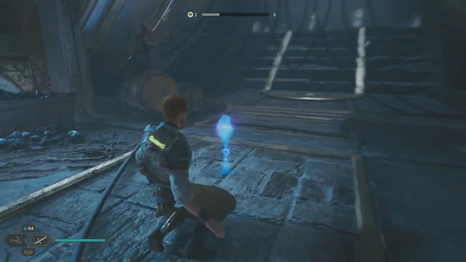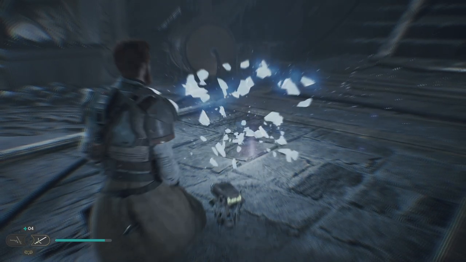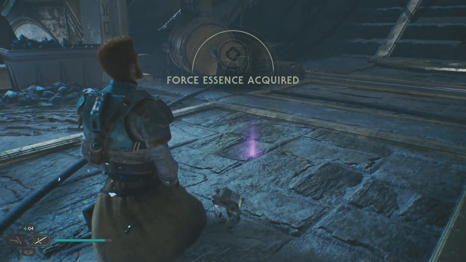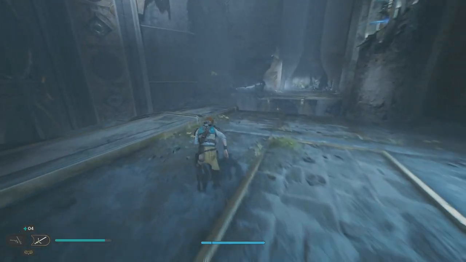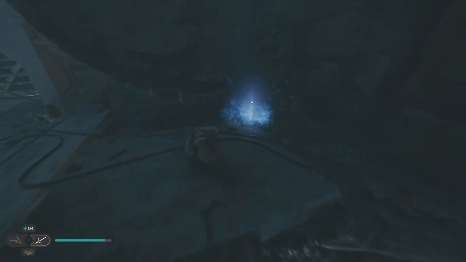Where are we getting here, huh? Force essence acquired. Okay. Wait a second. Do we have an echo here?